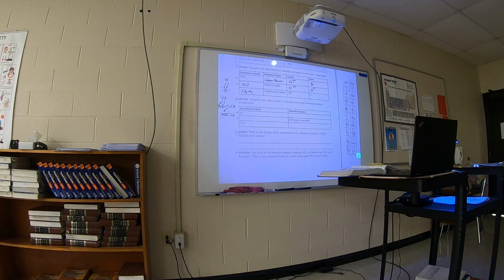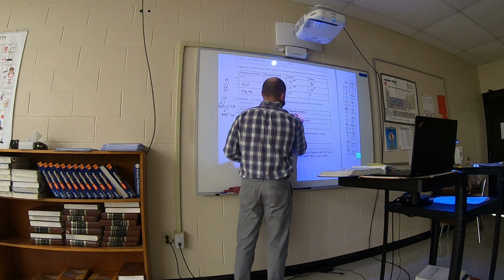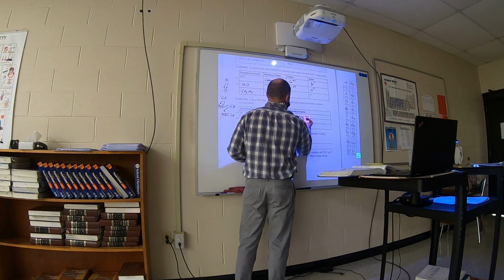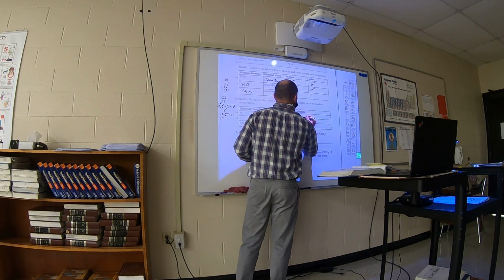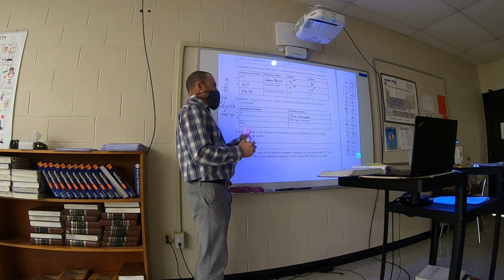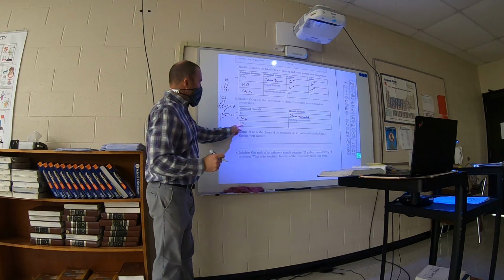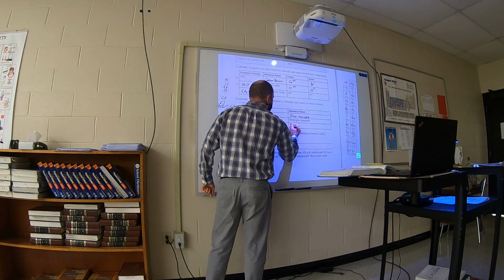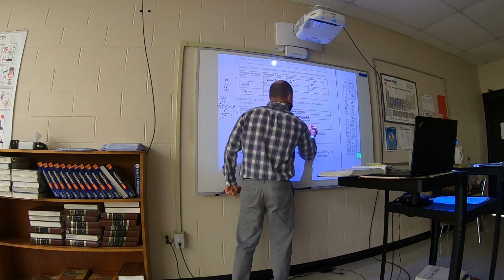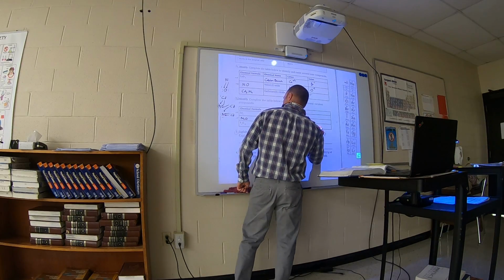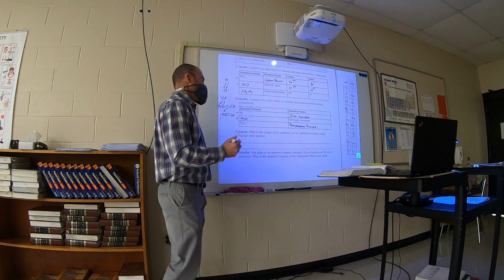And then for number 2, these are covalent, so these are easy. So Si is silicon, so this is going to be silicon tetraiodide. Dinitrogen monoxide is going to be what formula? How many Ns are we going to have? 2. And then how many Os? 1. And then P4O10 would be tetraphosphorus decaoxide.